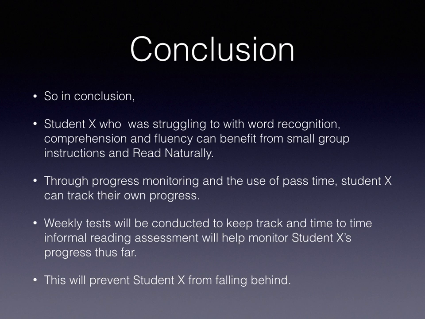So in conclusion, student X, who was struggling a lot with word recognition, comprehension, and fluency, can benefit a lot from small group instruction and Read Naturally. Through progress monitoring and use of passing time, student X can track her own progress. Weekly tests will also be conducted to keep track, and from time to time informal reading assessments will help monitor student X's progress thus far. All of these combined will prevent student X from falling behind.